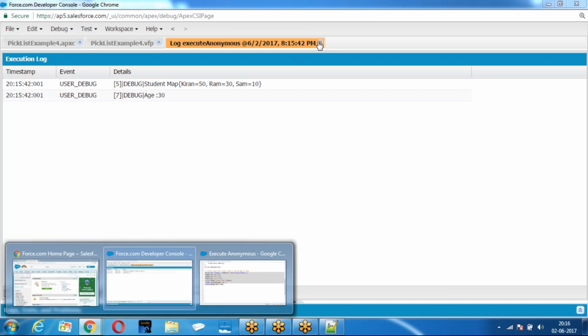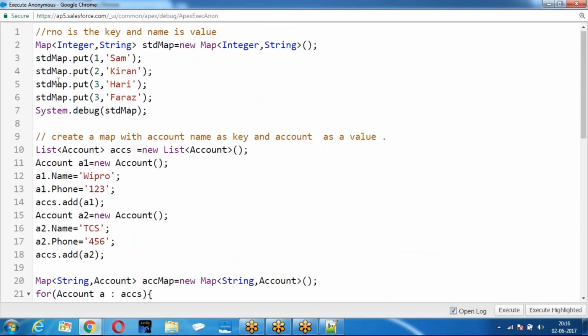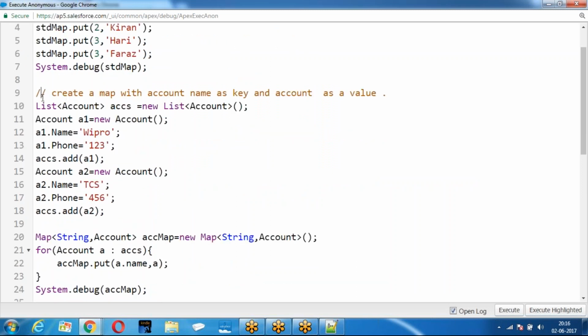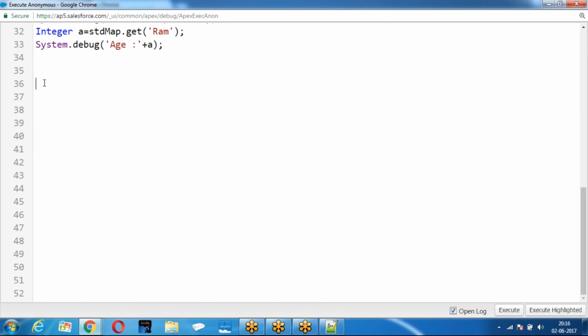Now, let me give the next example on this. I am going to expand the same example. What did we create?